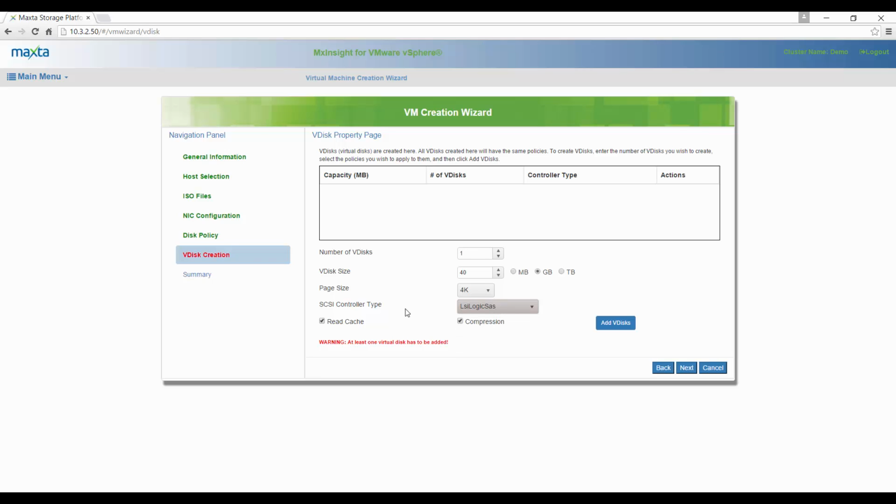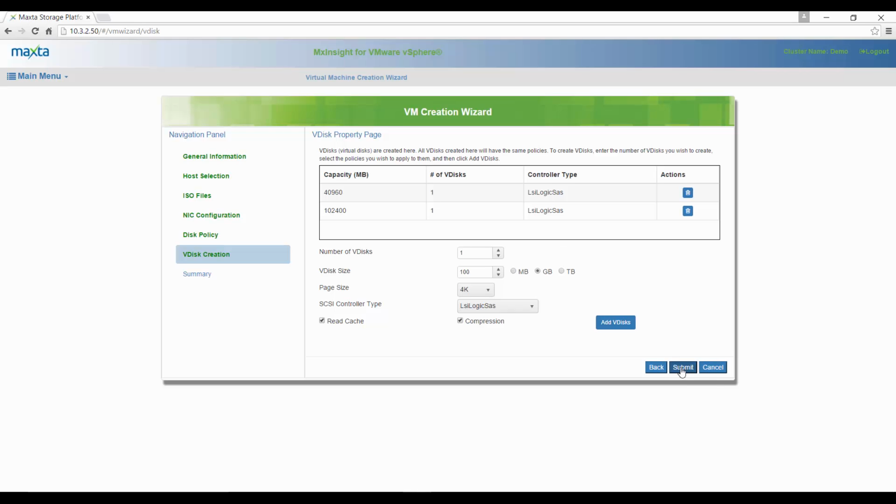Two other parameters you can configure are read cache and compression. So let's say you're using this vDisk to store media files or encrypted data, both of which really aren't going to be all that compressible. You can disable compression for that particular vDisk, which would free up CPU cycles for the rest of your cluster rather than being used to try to compress uncompressible data. Similarly for read cache, if you have a vDisk which has data that will be accessed frequently but doesn't require high performance, go ahead and uncheck the read cache box. This will free up space on the SSD's read cache for other VMs which require higher performance to consume that space on the SSD.